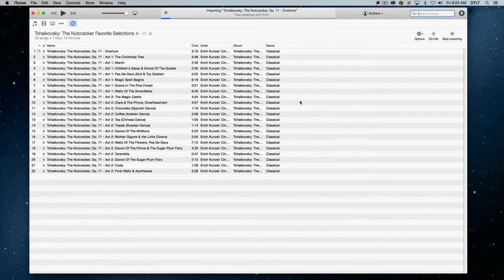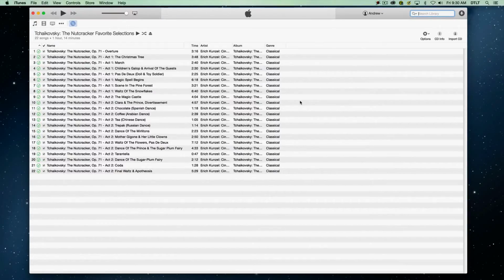Depending on which encoder setting you have chosen, it'll be very quick if you do AIFF or WAV. It'll take a little bit longer for each file if you choose AAC or MP3. So we're going to let this do its thing, and through the magic of time compression, we'll get back to you as soon as we're done with the import process. Okay, we're importing our final track, and it's finishing up its importing.